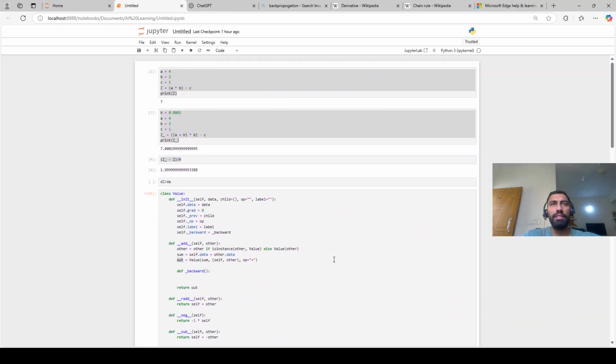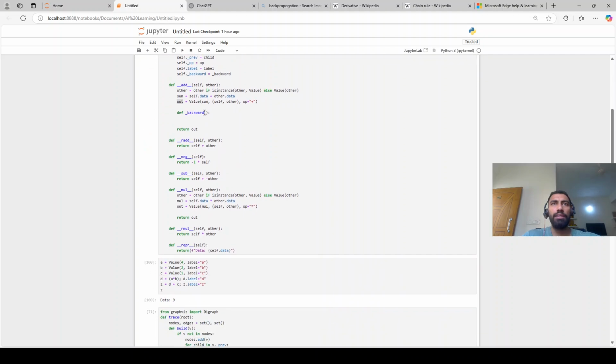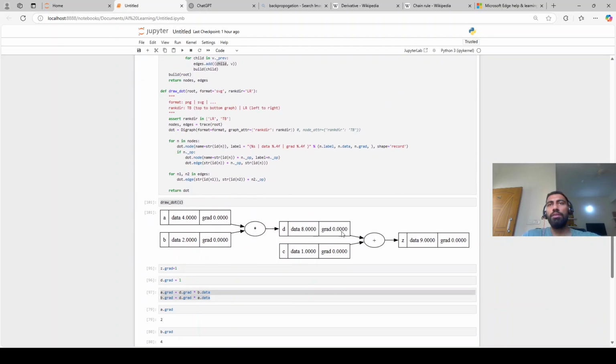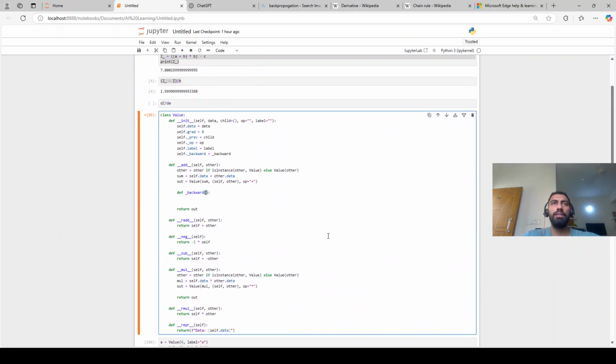So when we define here, when we are trying to calculate for, say, d dot backward, that means the gradient of this we are calculating, we'll just take the parent gradient and put it up here.